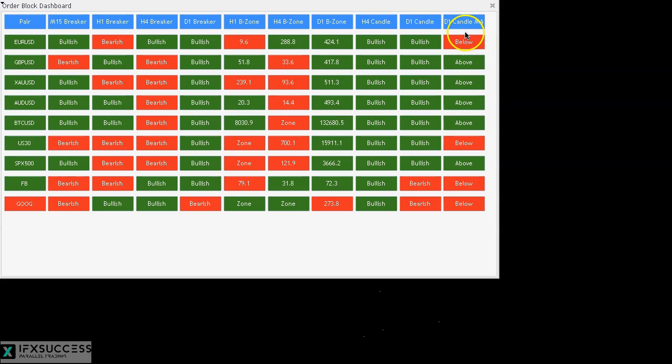Okay, so now what do we have here? We have the 4-hour and the daily candles. Right over here is telling me the current candle, how it's happening. So we have two bullish candles, pretty much everybody is almost bullish. This is two bearish. So what is this really going to tell me? Well, this is really going to tell me a lot. I like to trade a lot based on the current candles.